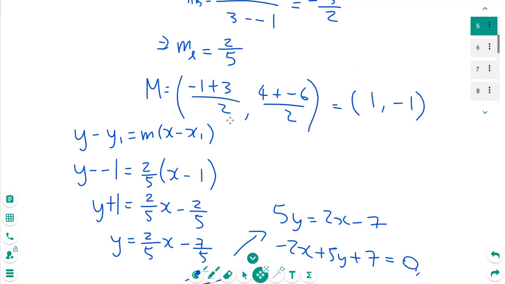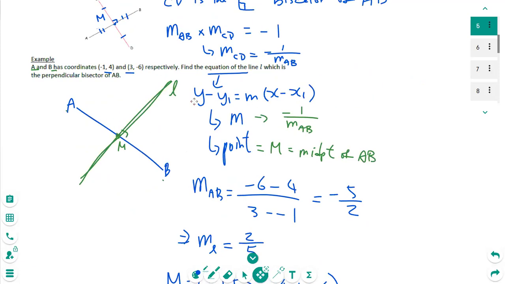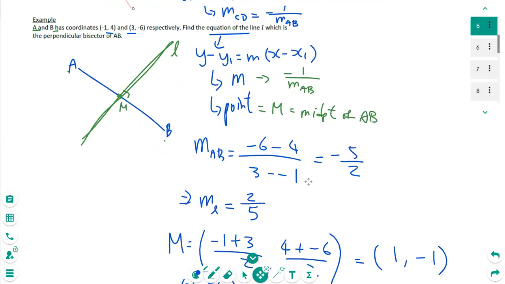Right, so just a quick recap. How to find a perpendicular bisector again? Perpendicular bisector means still a straight line. A straight line is a gradient and a point. The gradient is that we need to find the gradient of line AB, and then do the negative reciprocal because it's a perpendicular line to AB. The point is not the point A nor B. The point is the midpoint of AB because that's what perpendicular bisector means. Once we know these two definitions, what we need is just the execution part.